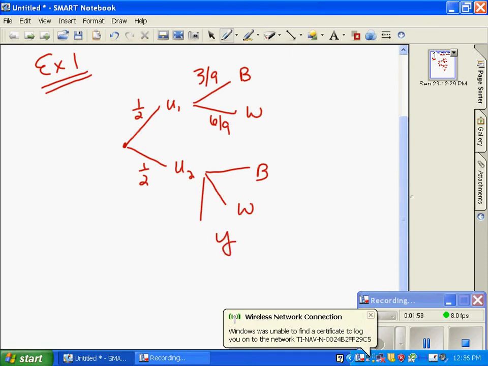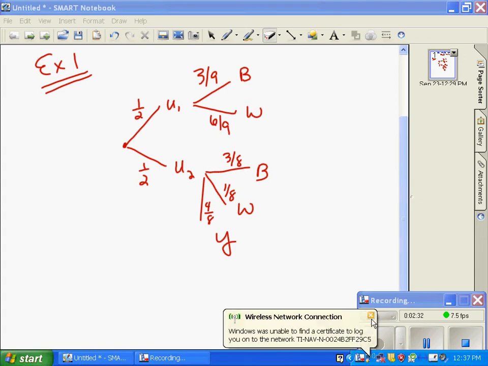And the probabilities of those would be 3 black out of a total of 8, and then 1 white out of a total of 8, and 4 yellow out of a total of 8. Now remember, double check those 3 things: 3 eighths plus 1 eighth plus 4 eighths. Make sure that those add up to be 8 eighths, which they do. Okay, we select an urn at random. That's how I knew it was just an equal probability. And then draw a marble. What is the probability that we obtain a black marble?